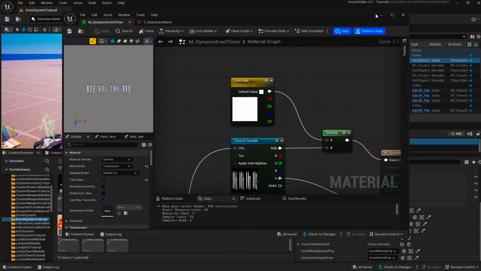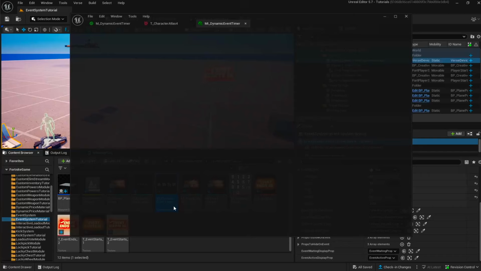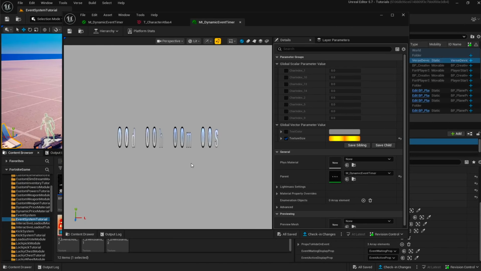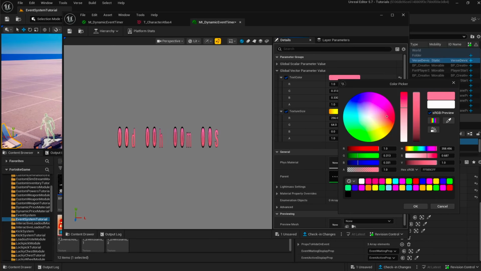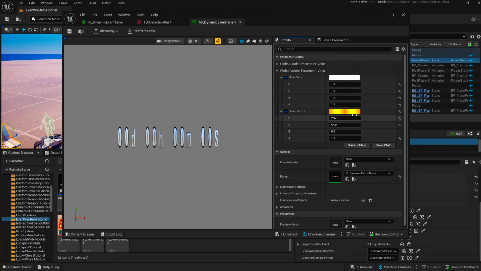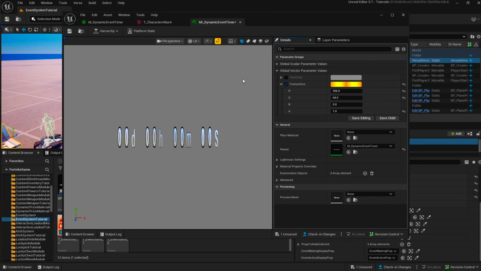And it's actually easier to show on the material instance. So these are all set by the code, not stuff that you need to worry about. These are the 2 parameters that you can set. You can change its color, and you can also change its size, all that good stuff.